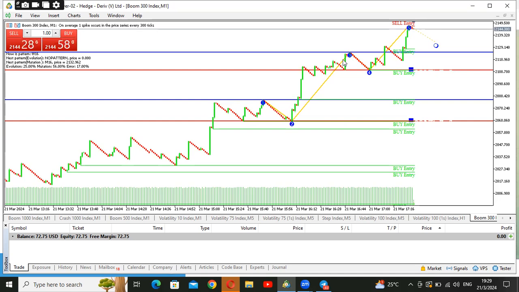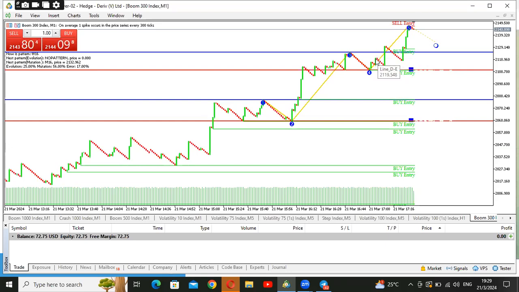If you check clearly, this entry was given according to smart money concept because here it broke this zone. This is the breakout point, this level. Here, this spike managed to cross this spike, so it broke the previous high, which was this one. So when it does that, you wait for it to pull back to the level where the last spike happened. For example, I'm talking about this level.